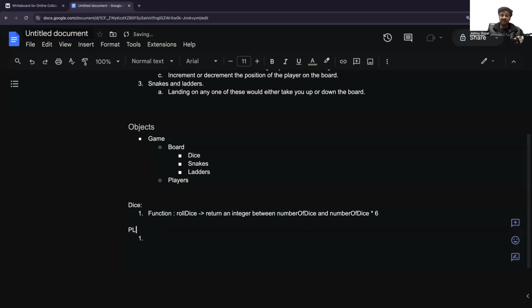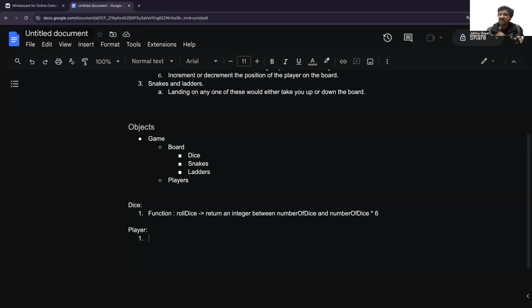Let's discuss snakes and ladders in a while. First, let's discuss the contract of your class player. When I say the word contract, it means what all variables and functions your class has. Your board, dice, snakes, ladders, and players are all entities, and these are discrete nouns, you can say.